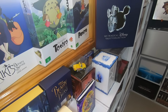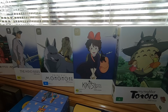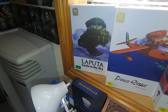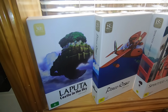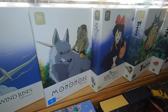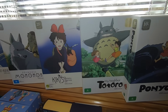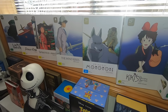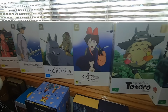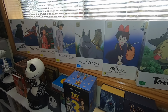And then along the top, above the Disneys, are these Studio Ghibli box sets. So these released here in Australia. It's very rare we'll actually get such awesome big anniversary or limited editions like these. I'm a big fan of the animation anyway, the classic 2D hand-drawn animation. So when they released, it was just amazing. So hopefully they'll continue on and release all the others in the Studio Ghibli range.